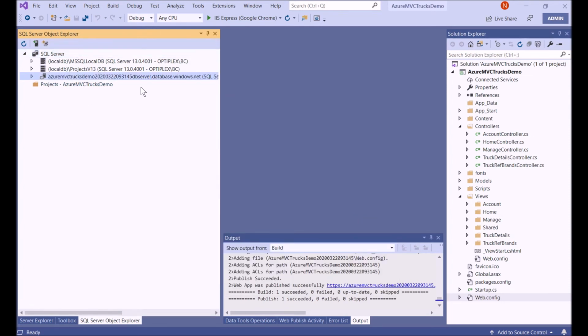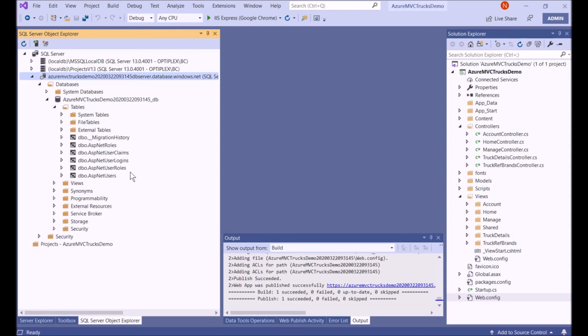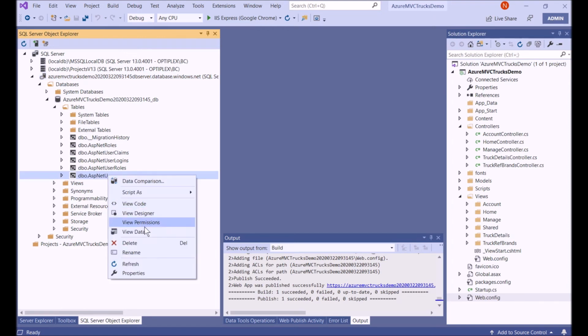And then when I do that, I can see our Azure instance over here. And so I'm going to expand this, and then I'll expand the databases and the tables. Yeah, I can see the tables that are related to our ASP.NET users. So I'm going to open up this bottom one and view the data.